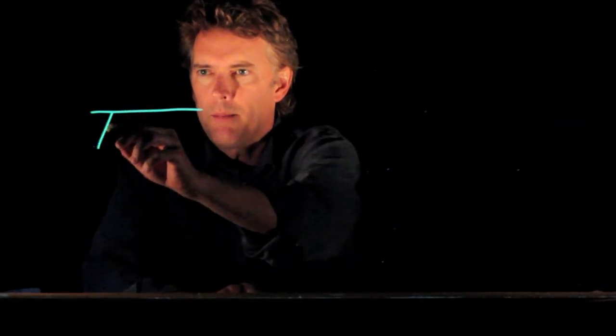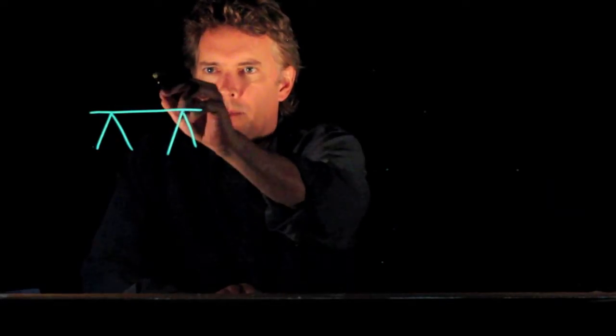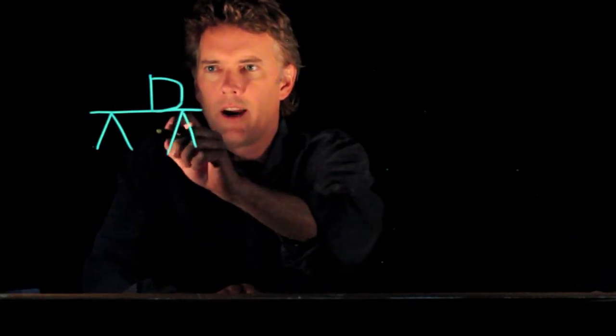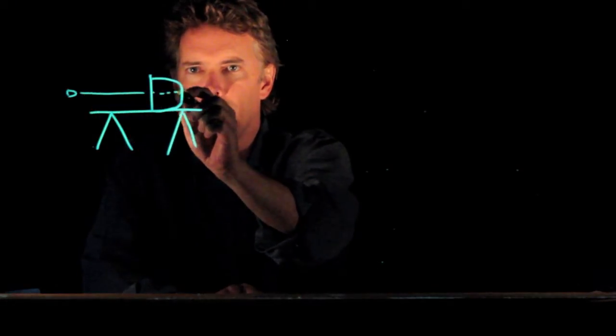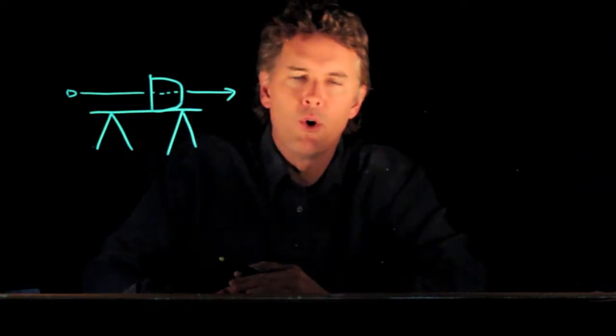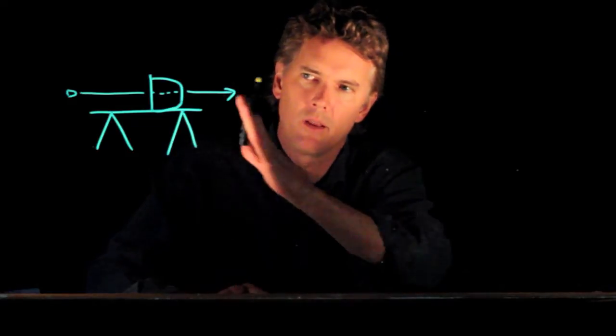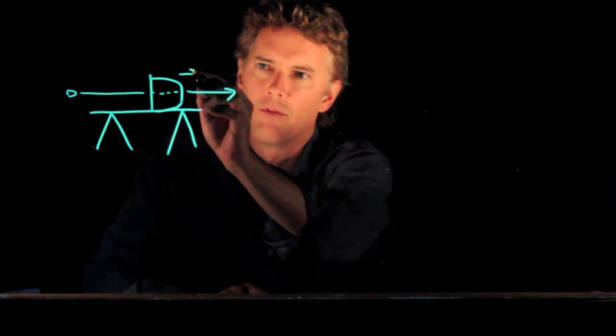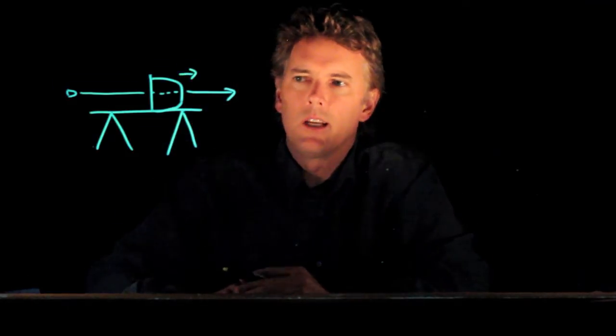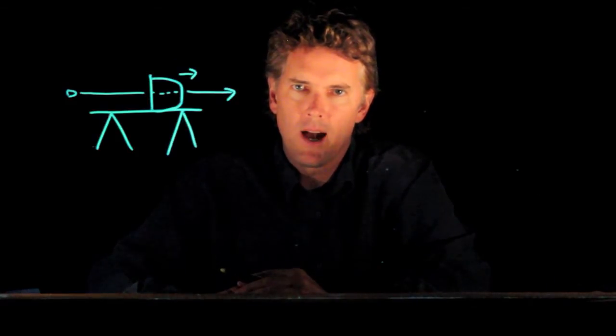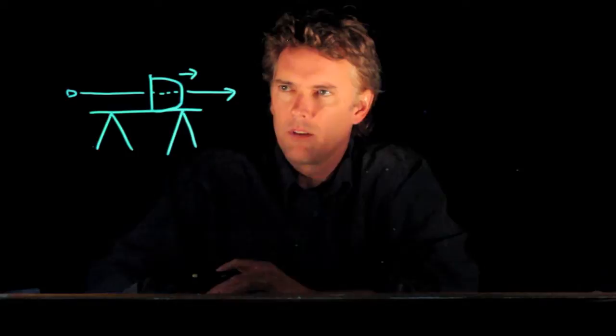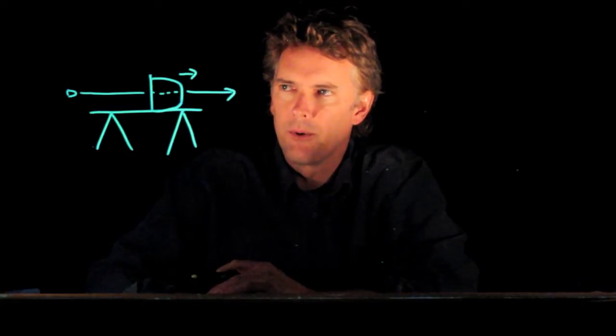wooden block on a table and we are going to fire a bullet through the wooden block. The bullet emerges out the other side and the wooden block starts to move and let's calculate how much the velocity of the block changes as this bullet flies right through.